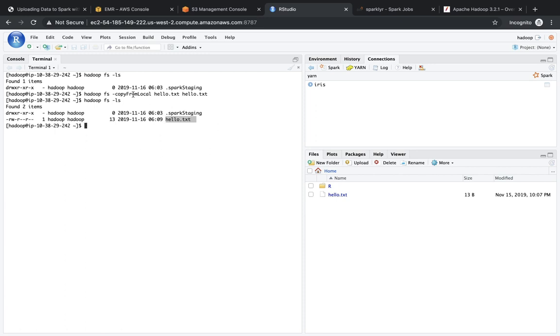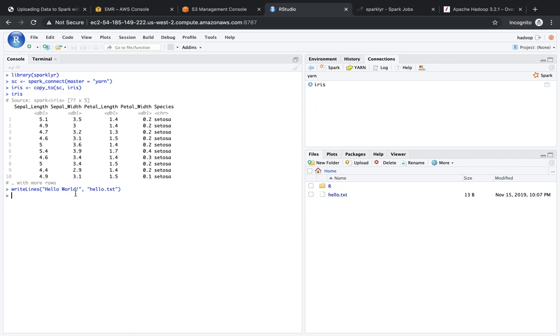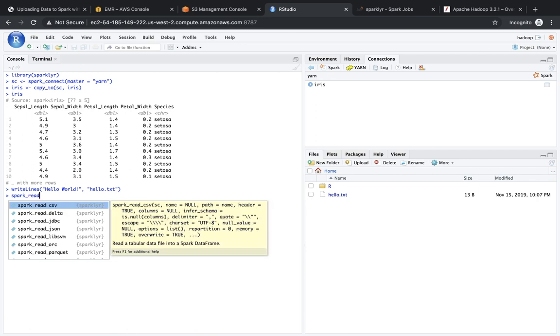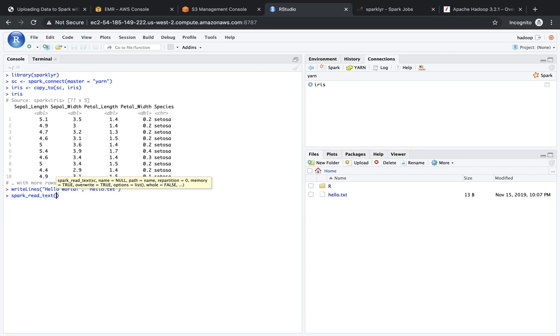So as you can see, we have a hello.txt file here. And then what we could do is use the well-known functions that you might already be familiar with, spark_read_text. And we're going to pass the connection. And in this case, let's just specify the path. The path to this particular file is a little bit tricky to find because we're going to specify the full path.